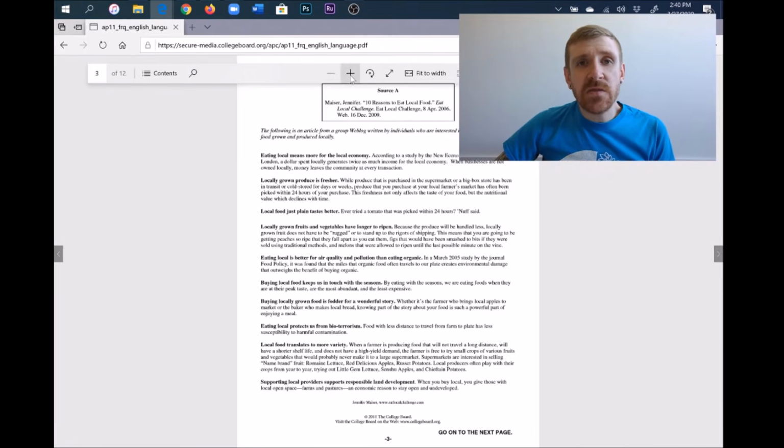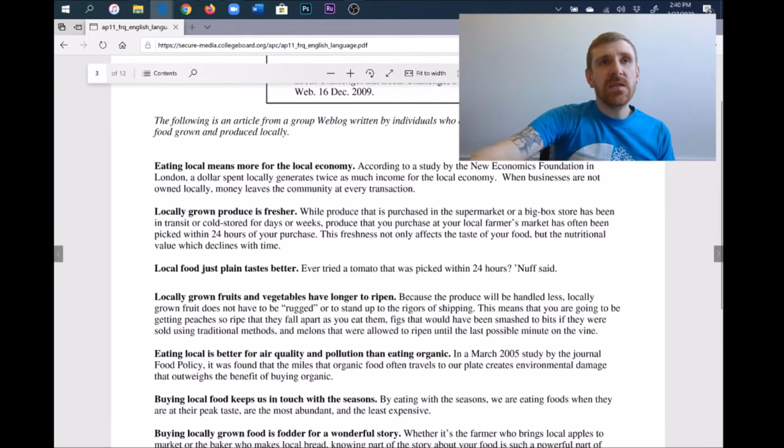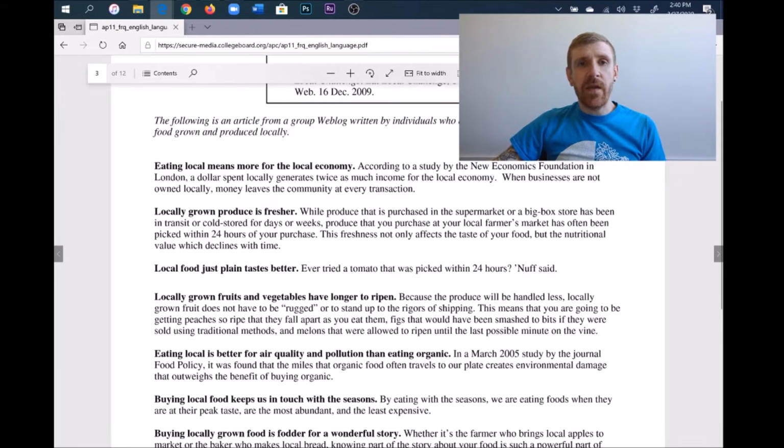So when they read their sources, they're now trying to say, okay, do I see language in my sources that relates to these ideas? Because if they read any of this language in here and it relates to an idea on the front, they can then tie that source to the idea. So here's how this would look. Let's just look at the top part. Actually, we'll look at the first paragraph here, and then we'll look at the 5th paragraph.